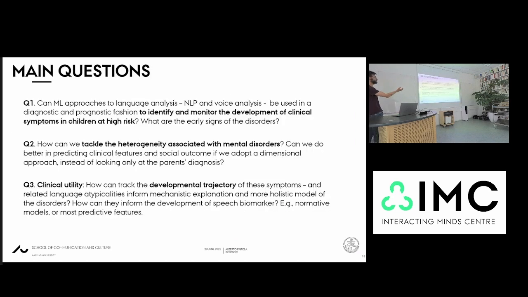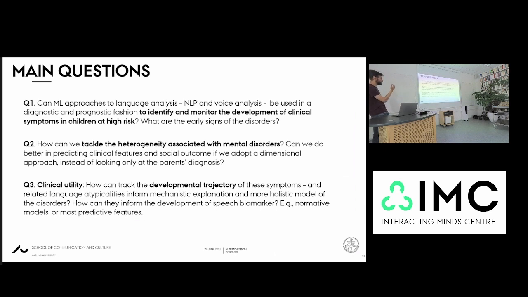And our main question was: can we use a machine learning approach to language analysis, so NLP and voice analysis, in a diagnostic and prognostic fashion to identify and monitor the development of clinical symptoms in children with high clinical risk? So we can leverage this corpus to try to tackle questions related to the early signs of the disorders and how we can tackle the heterogeneity associated with mental disorders, with neuropsychiatric conditions.